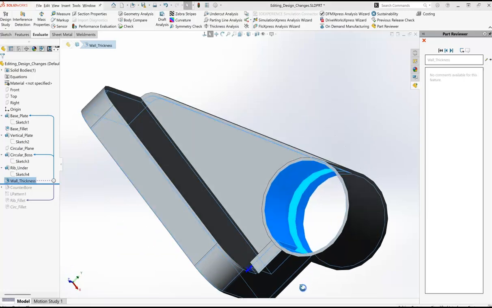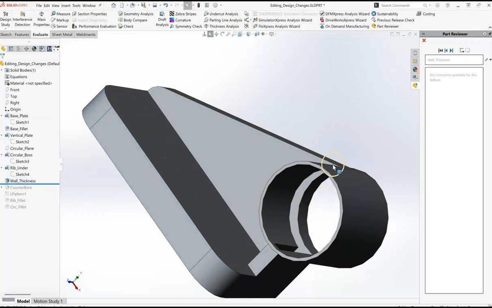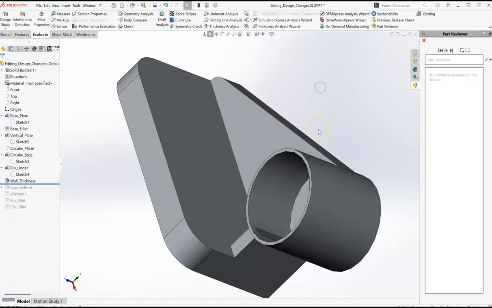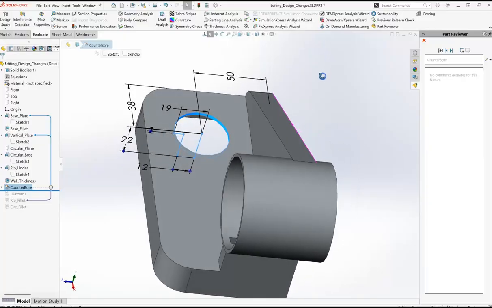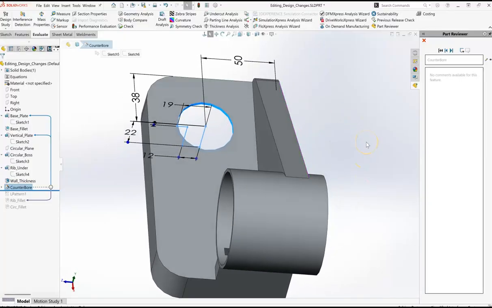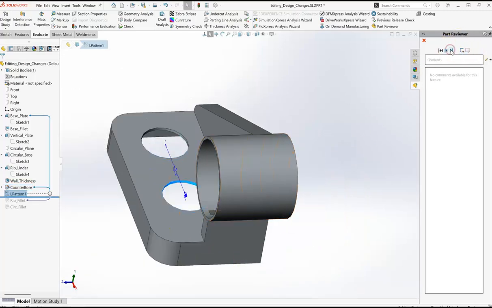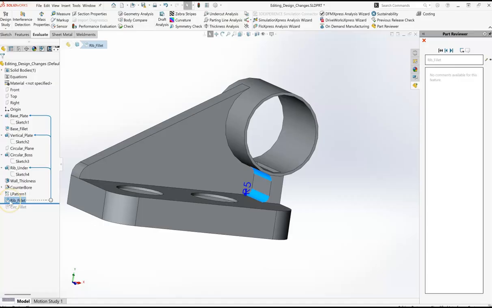So if we turn this thing around, it's on wall thickness. You can see this is where it was shelled out, where it's highlighted here. Shelled out here as well. Step ahead again. And now we've got that counter bore. All right, so then if we step ahead again, we see the pattern, a pattern of that counter bore, or that hole. Step ahead again, put this around. There's the fillet, the rib fillet.